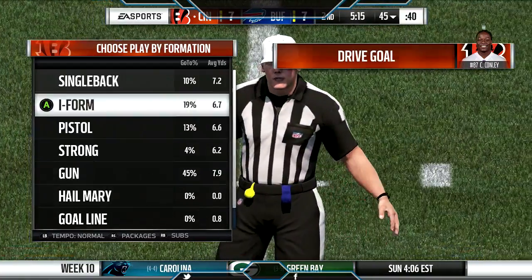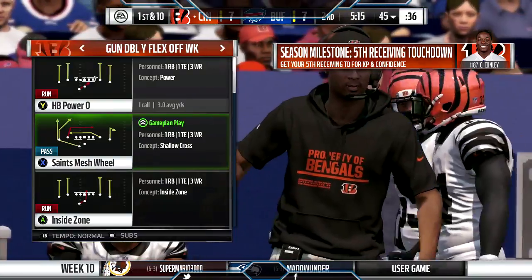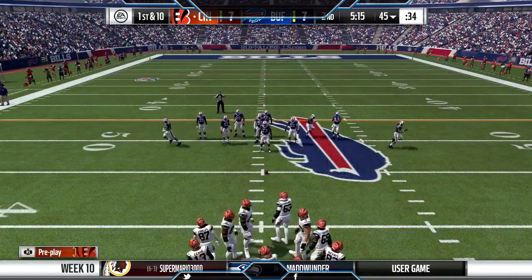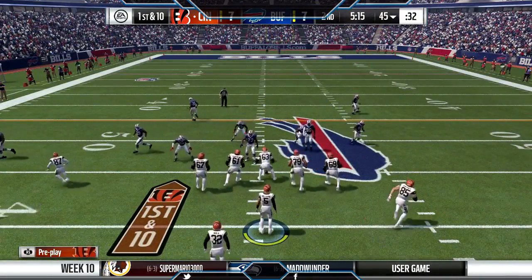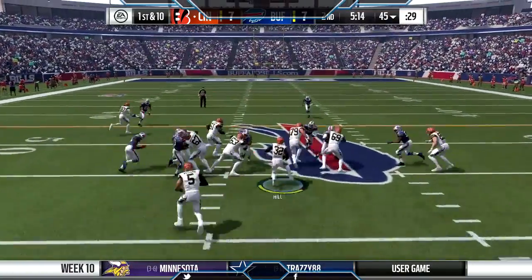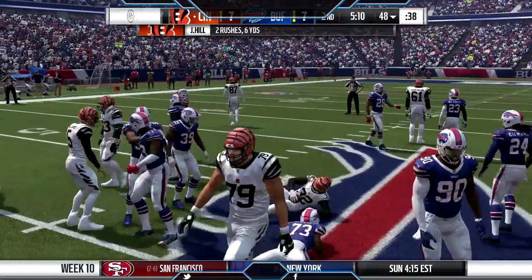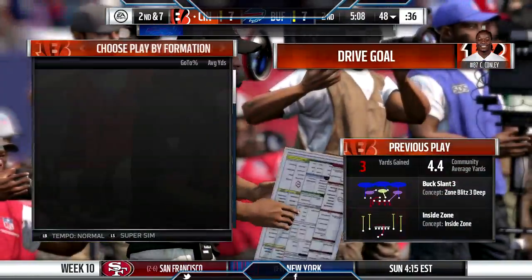And I know it's hard in live action, but you've got to keep your hands away from the face. That's a 15-yard penalty. You work on it all the time, making sure your target area is lower and trying to keep your hands away from the face mask so you don't get the big penalty. They'll run it now out of the gun. And he'll fight his way forward to about the 48-yard line. A gain of 3, second down.